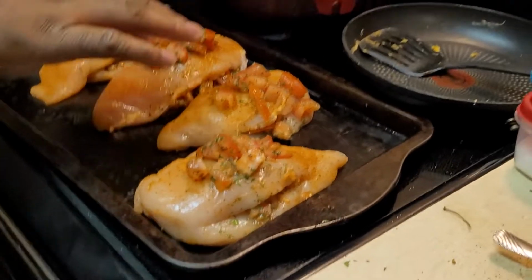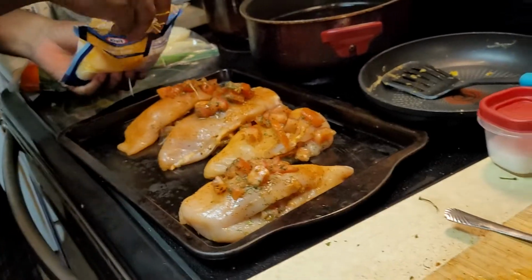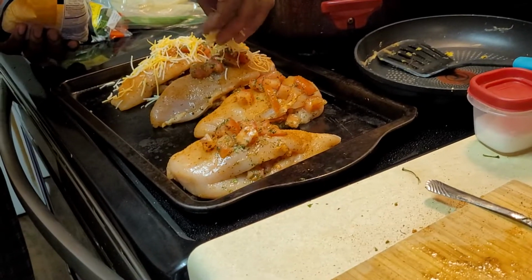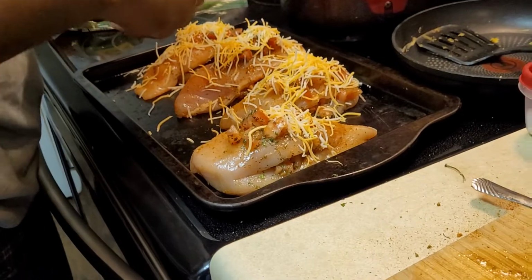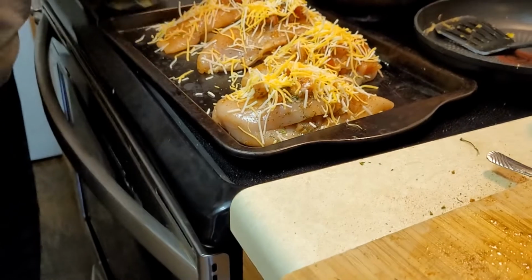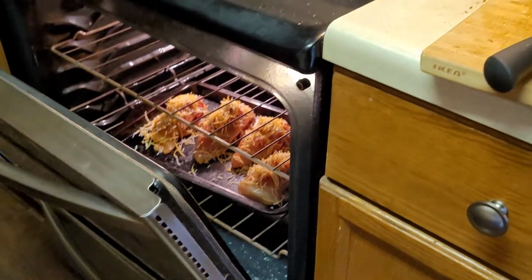Alright, as you can see, I done transferred my chicken to the pan, and now I'm going over top with some cheddar cheese. I'm using the three cheddar. This blend is Vermont cheddar, sharp cheddar, and mild cheddar. So we're going to hit that top with that cheese. These beautiful babies going in a 350 degree oven for 30 to 40 minutes. Ooh, snap. And we'll come back when they're done.